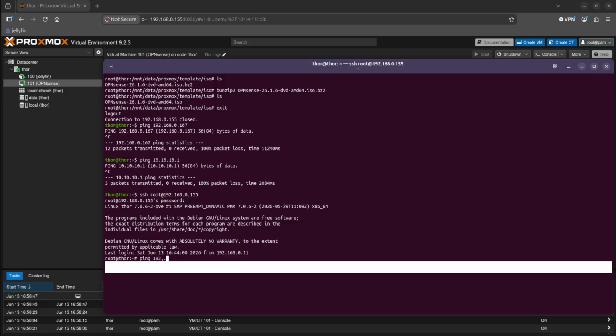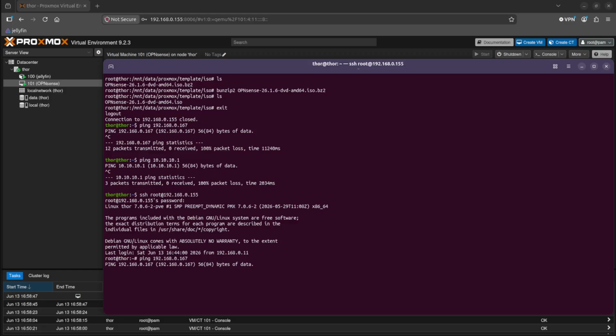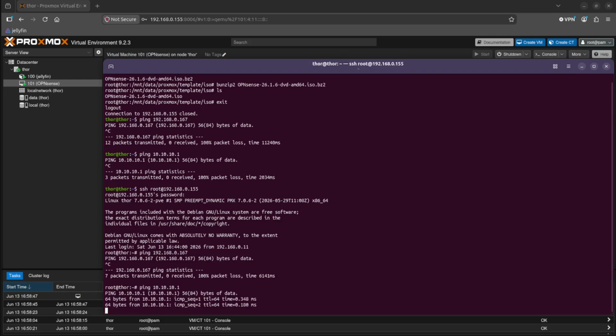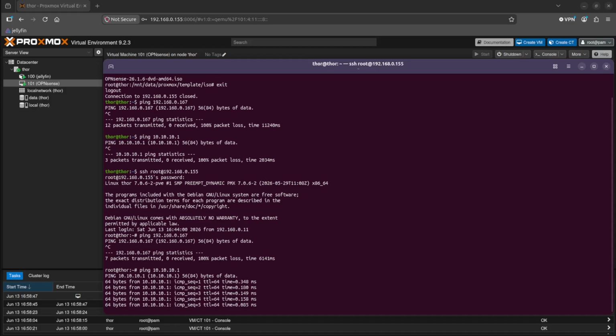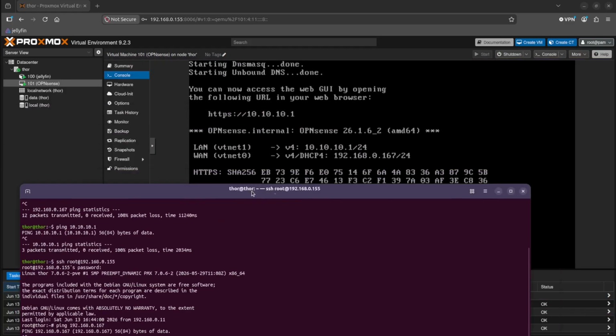Ping 192.0.167. No, I can't ping it from here either. I definitely can't ping 10.10.10.1, right? Oh, yes, I can. Because I am on that side. Interesting.